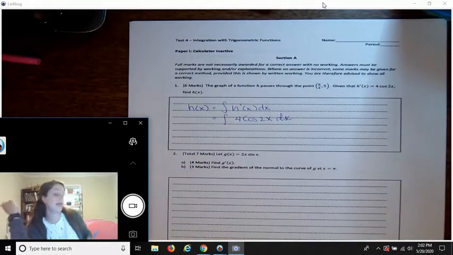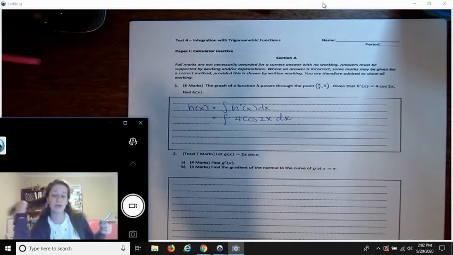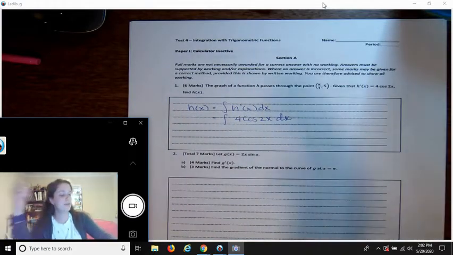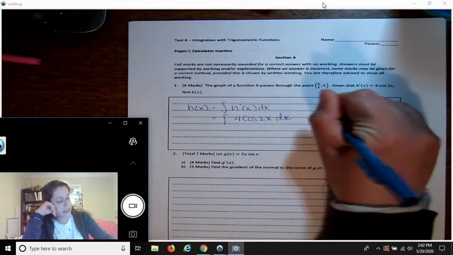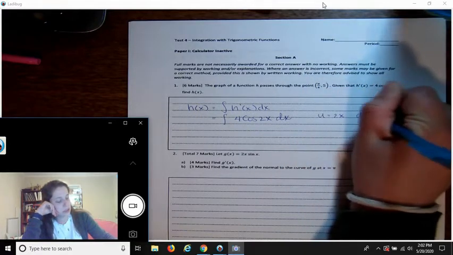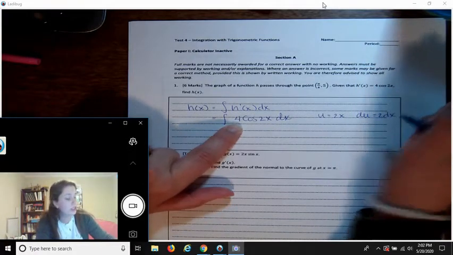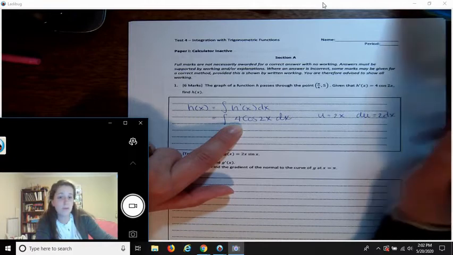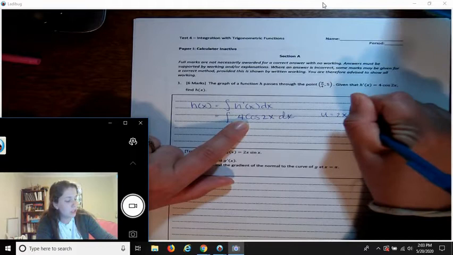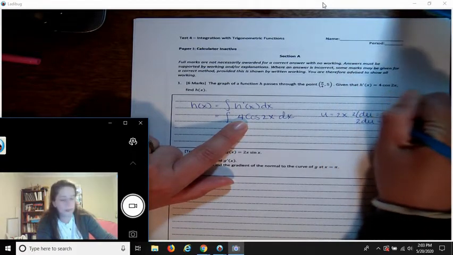Okay, now we need to use u substitution here. You don't have to if you see it, but if you don't, here it is, u is 2x. That means that du is 2dx, but we have a 4 right here, not a 2. So in order to be able to replace the 4 dx that's in the function, we need to multiply this whole thing by 2. So 2 du is equal to 4 dx.